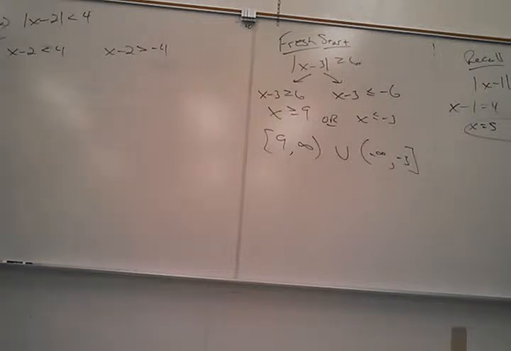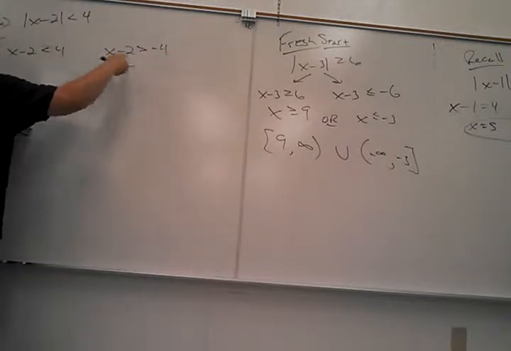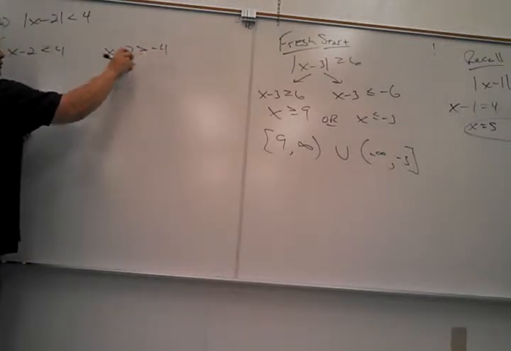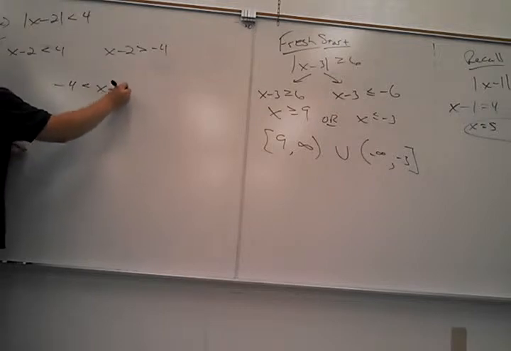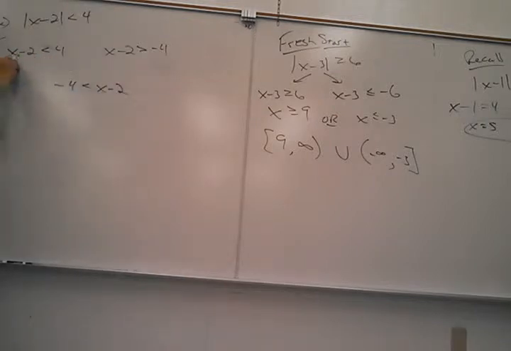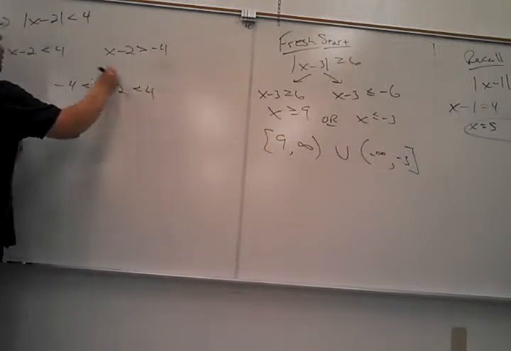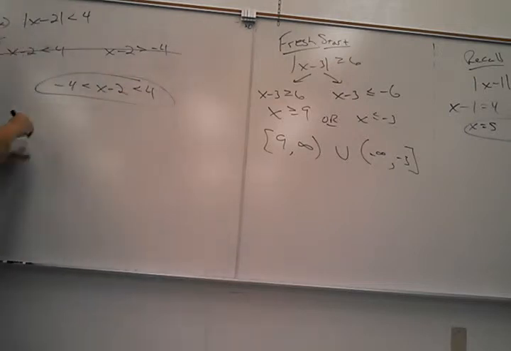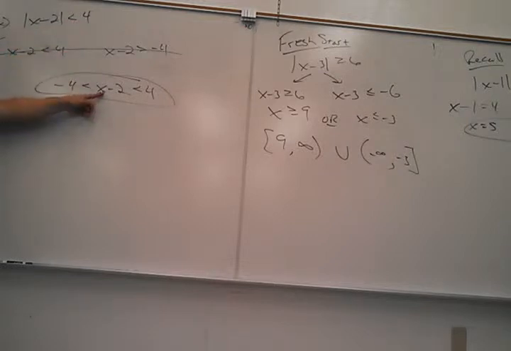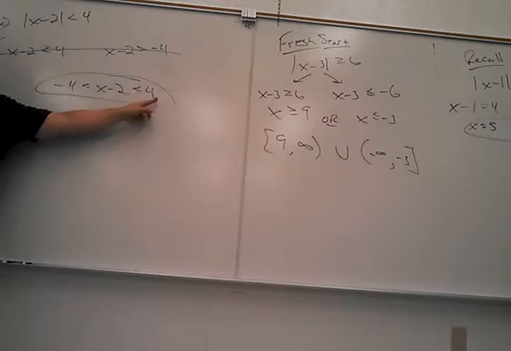If you want to stay close to me, it should end up as a sandwich. It should end up as one interval notation. Right? And read this off to me. What does it say reading it this way? Negative 4 is less than x minus 2. And what does this say? X minus 2 is less than 4. So I can go straight to here when I rewrite it. So less than is a sandwich. It says that can't go more down than this, and it can't go more up than this.